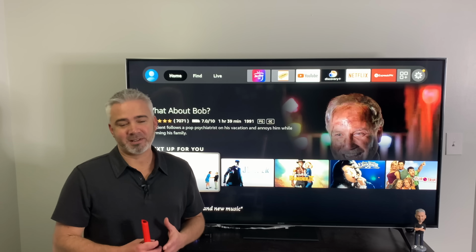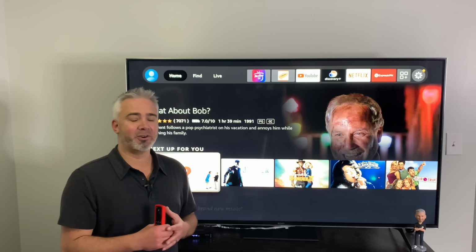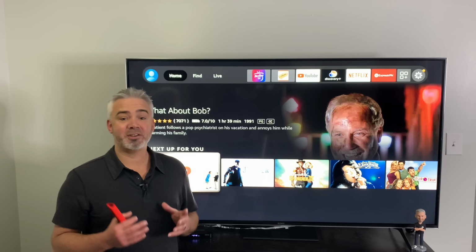All right, I really hope this helped you out a little bit. You can see some of the differences between this and the old interface, how to set it up, and then how to do those hidden settings.